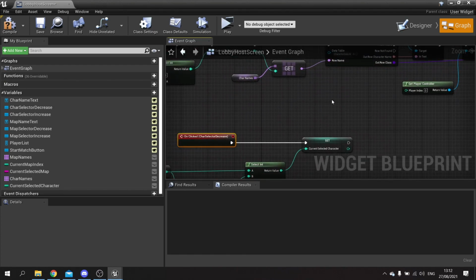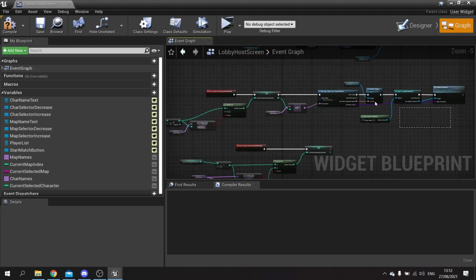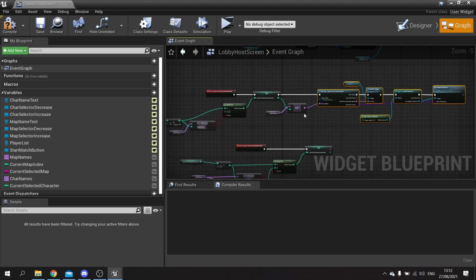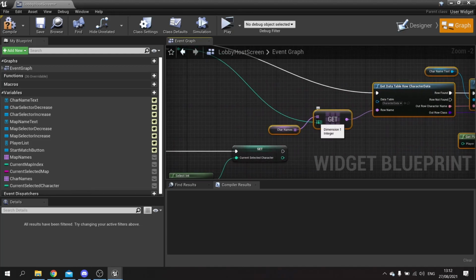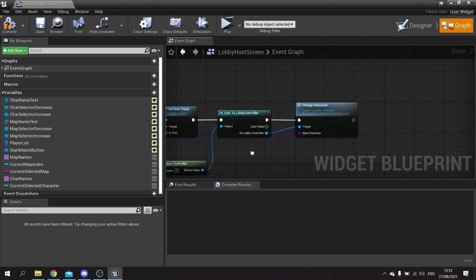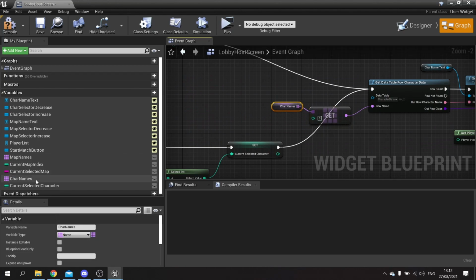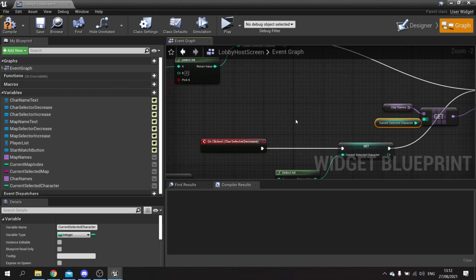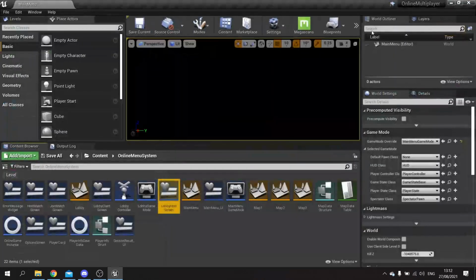Now, most of these are going to be doing the same thing. Get data table and do all the same thing here. So what I'm going to do is I'm just going to take this, drag this down here, just disconnect this green pin for now, and we're going to connect it both up to this get data table row stuff. The index, we can just plug in the variable from our current selected variable there. Okay, so now it'll do it both ways, and we can test that out.